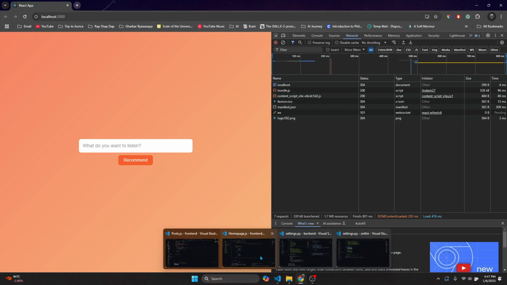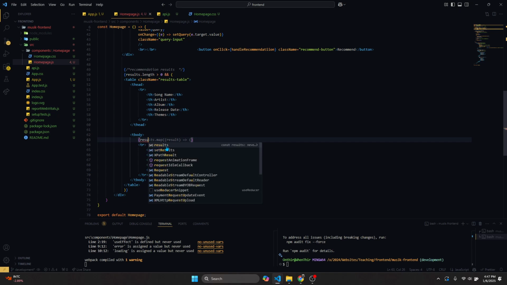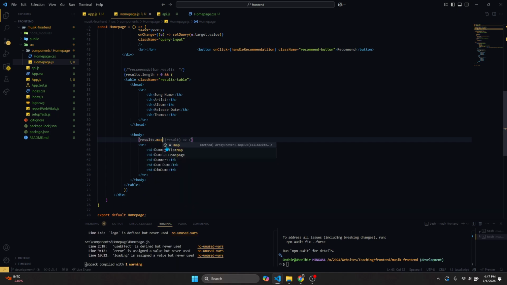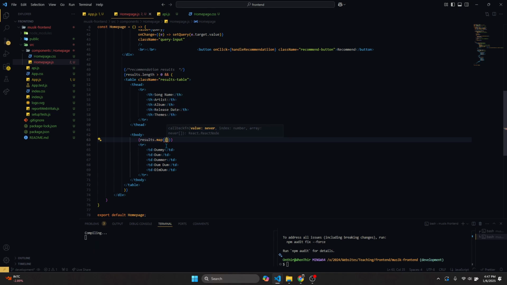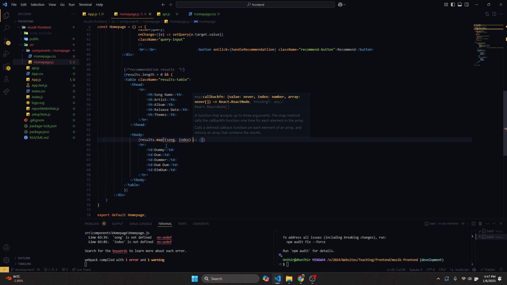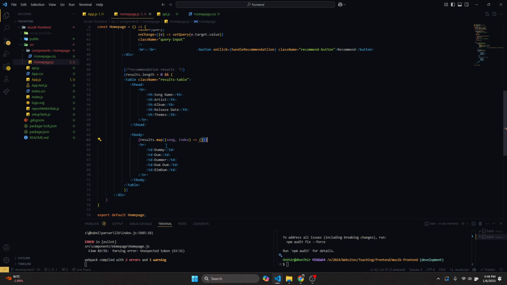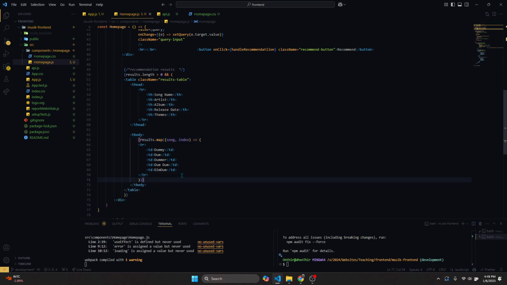And then we are going to map our results into the table rows over here. We're just going to say results.map. We'll say song, index, and we'll do that, cut it, and just before the body we'll paste it, and let's see if that works.